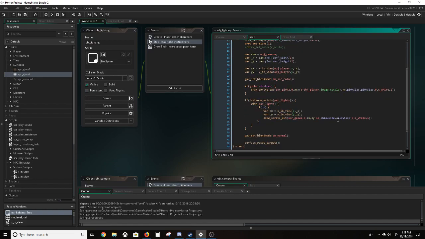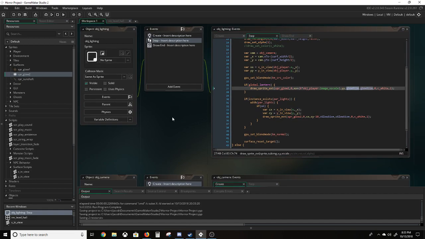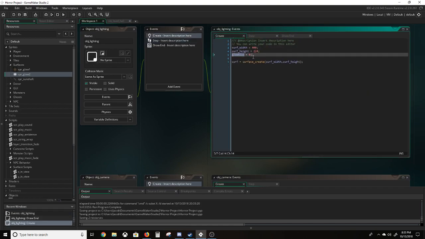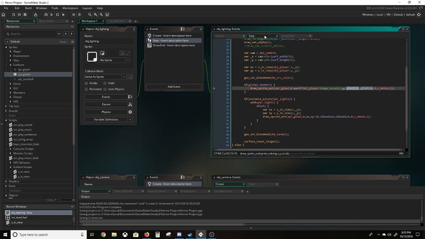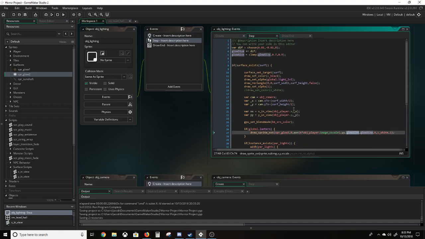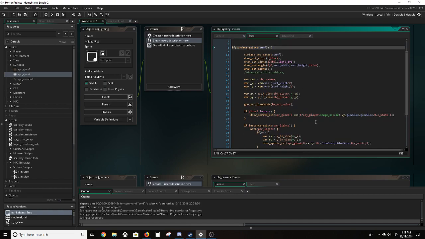And then you'll likewise want to set your glow size variable inside of your lighting object so that it does it for the lighting objects as well as the player, because all we're doing right now is the glow size for the player. And that's strictly only for fire lighting. You probably don't want to do glow size for your flashlight objects. But I don't have any flashlight objects in my game, so we're not going to be dealing with that.